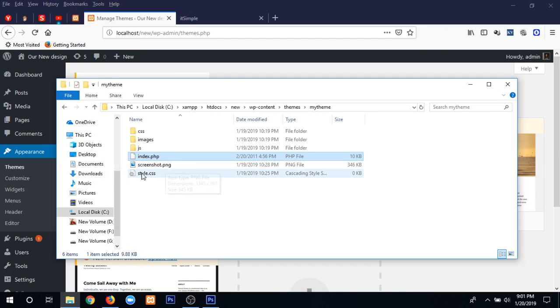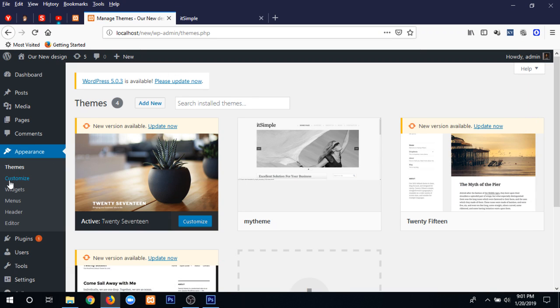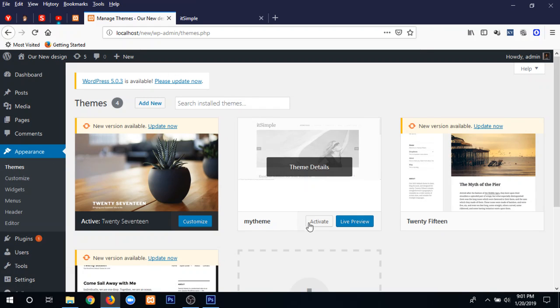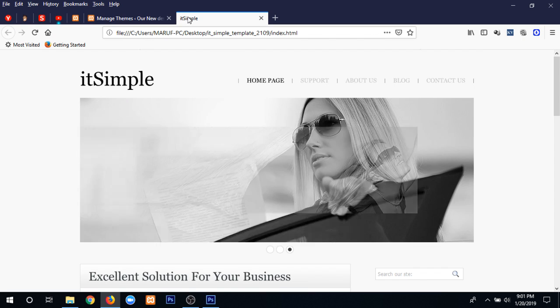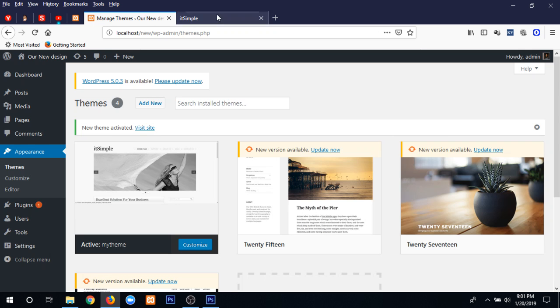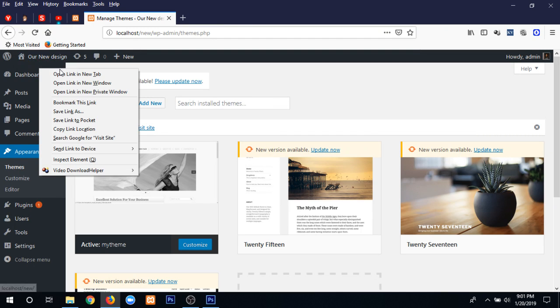But you have to put the name screenshot first, then dot, then png or jpg. Now if we activate this theme, we can visit our website.